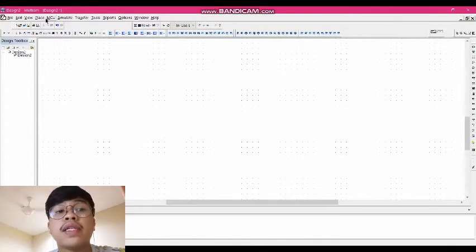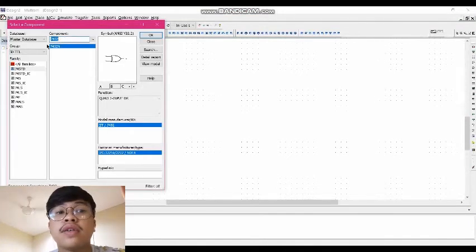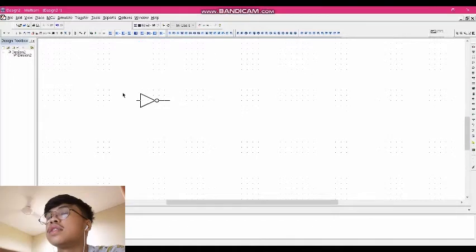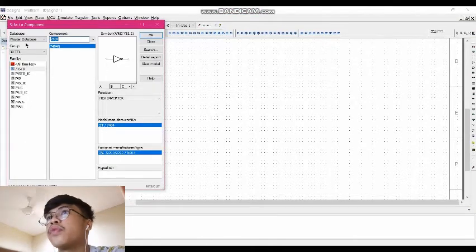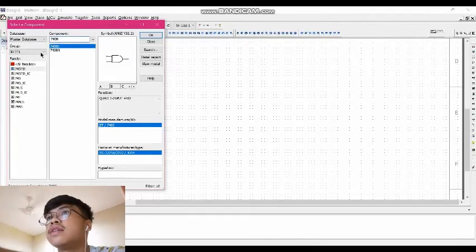Today I'm going to do the simulation for my part, which is part B. We're going to place all the logic gates and the components based on their positions on the lab sheet. Firstly, we're going to pick a NOT gate. The first one, put it like this. The second one, put it like this. Next, we're going to search for an AND gate.